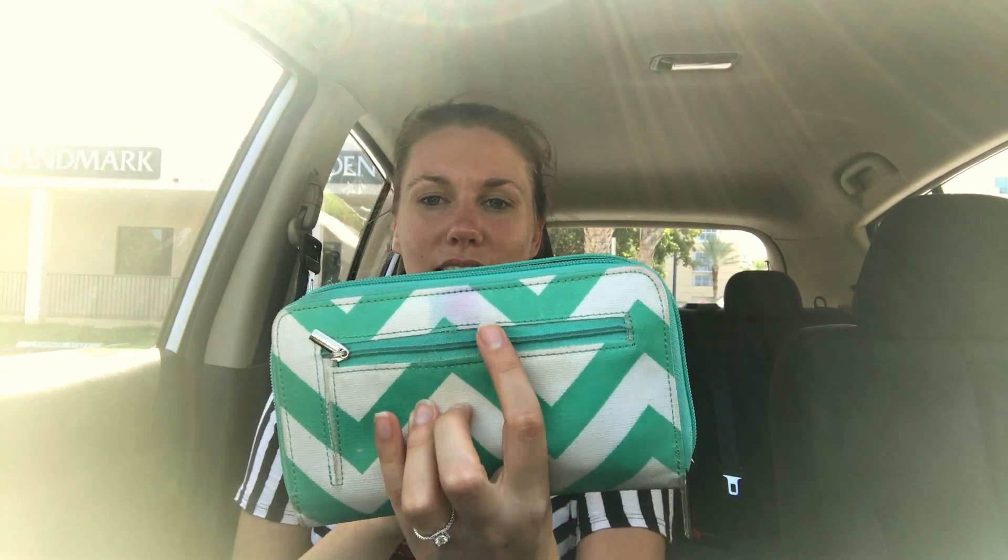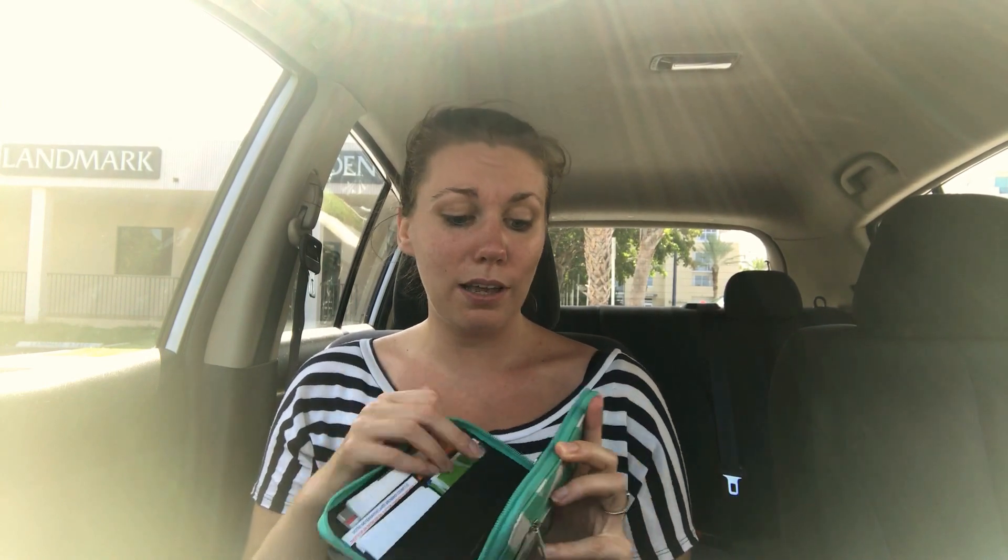I have my Savvy Sense wallet here and I've actually gotten a couple questions about how I keep it clean — I use the Magic Eraser. Quick tip: I did have a pen that exploded and that hasn't come off, but other than that it stays pretty clean. I'm impressed with it. I've had it for like a year and a half now — best wallet I've ever had.